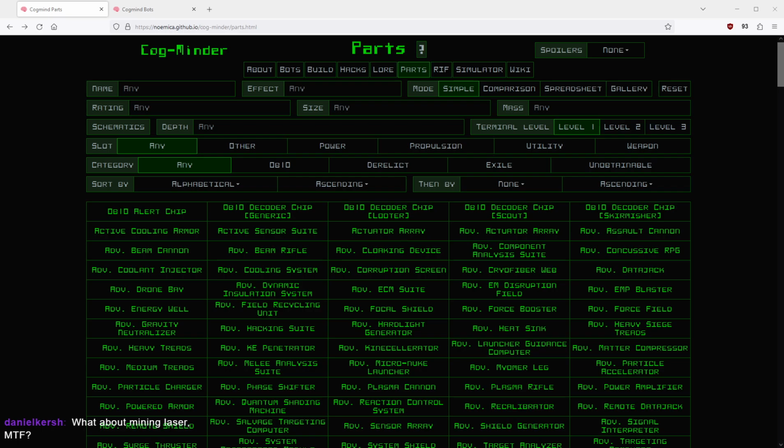Mining lasers. Oh, we love the mining lasers. Those can dig only really in materials. That's a ranged dig that you can do safely, but like I said, you can't dig in an already dug out tile.